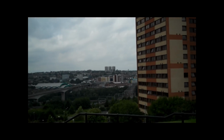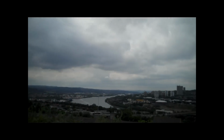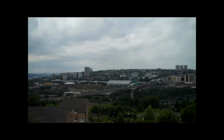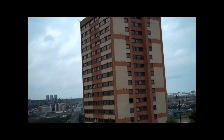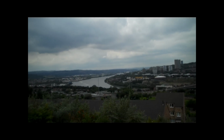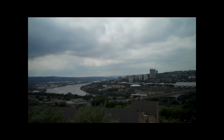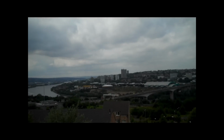Well, you could get that impression. I knew it was going down to the river, and there you got these wonderful views. And this building here, I can see why people may consider it to be a slum. But look at that. You've got the River Tyne, you've got the countryside beyond it. But you also have the other side of the river too, which isn't all that pleasant.